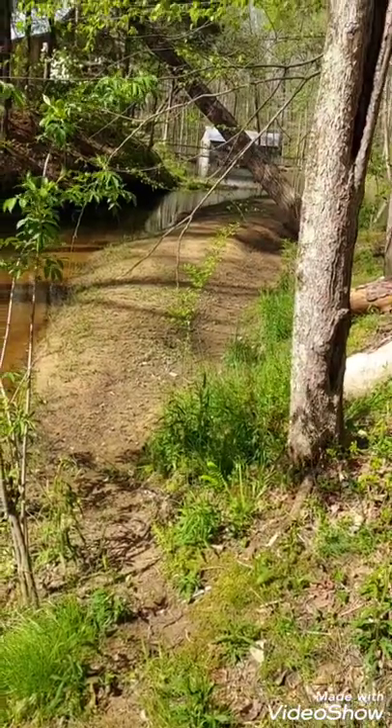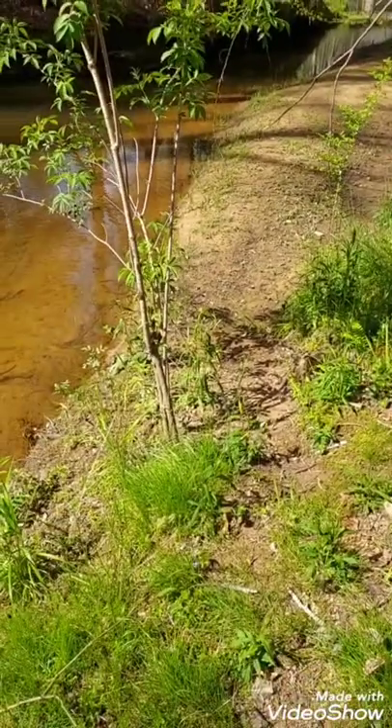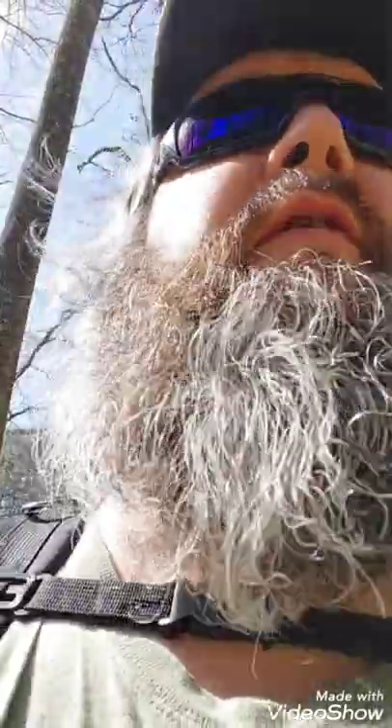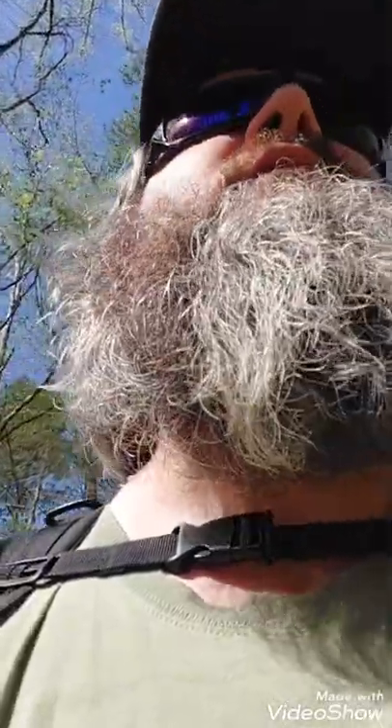We're back and we really didn't go anywhere — I'm still about to go up to the parking lot. But I took the path to the other side of the bridge and walked down closer to the water. I bet in warm weather like today you could wade out into that water and cool off if you wanted to. There's a little sandbar straight out in front of me, and there's a little building over there where it looks like a tree is falling down. Back in my day we'd have tied a rope to that and been swinging around — last time I was here there was a swinging rope on the other side but I didn't see it this time. That was a few years ago when me and the family came out here looking for trails to hike.